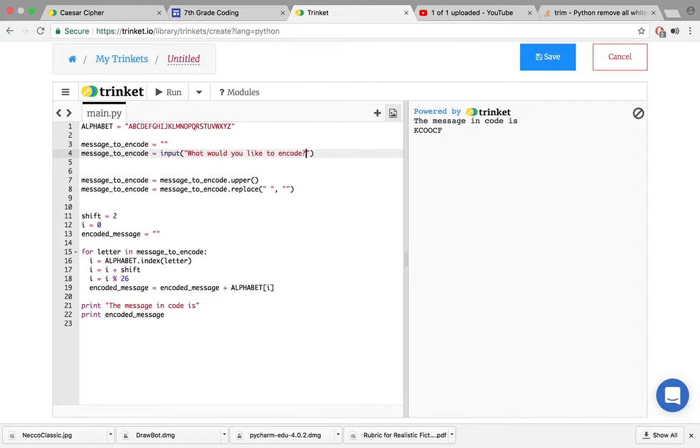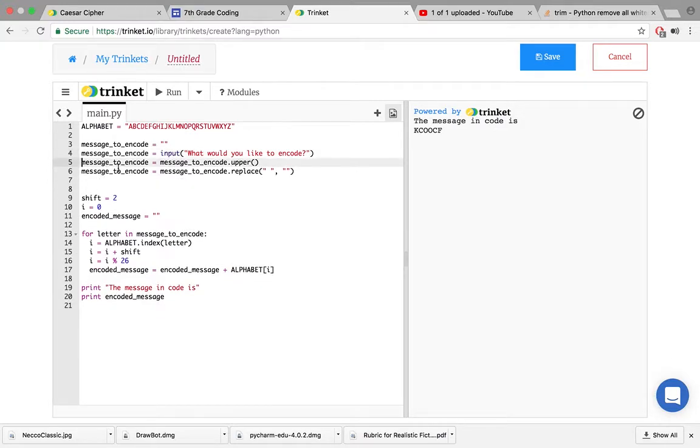Okay. And then I'm going to make it all uppercase. And I'm going to strip out any of the spaces. Okay. Then my next message is shift equals 0.